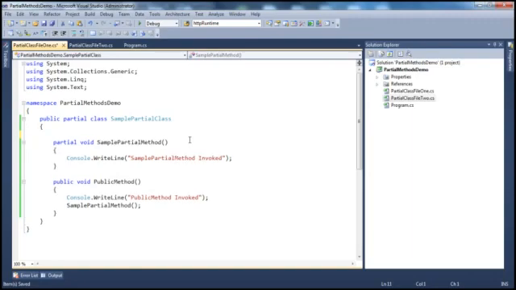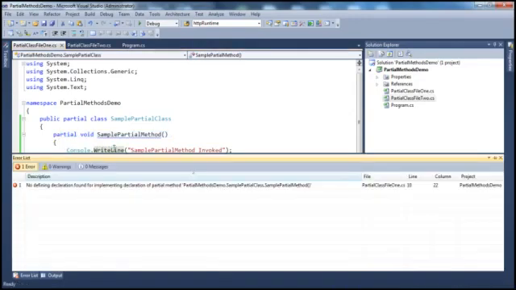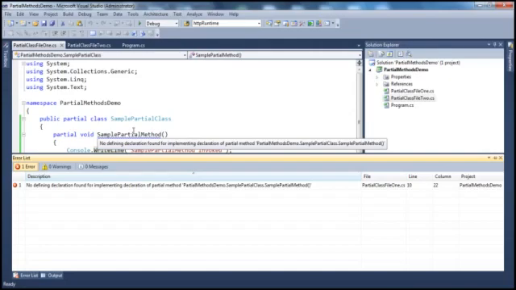Here I am saying this is a partial method, and then I'm providing the definition, that's the signature, and the implementation at the same time. If you're doing that, this is not a partial method at all. You have everything present at one place. So if I try to compile this, let's see what happens. It gives a compiler error: no defining declaration found for implementing declaration of partial method.